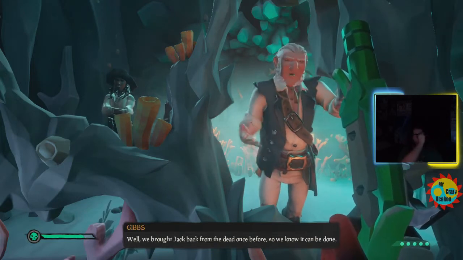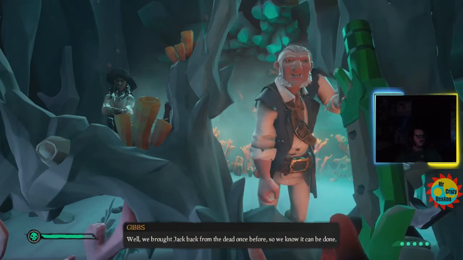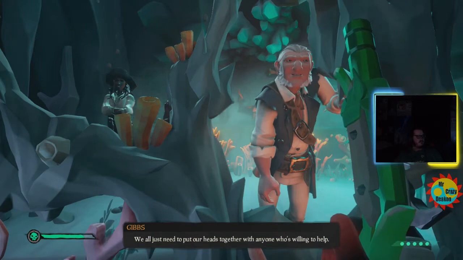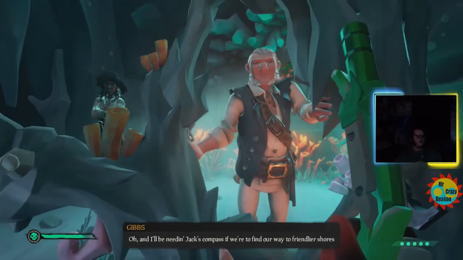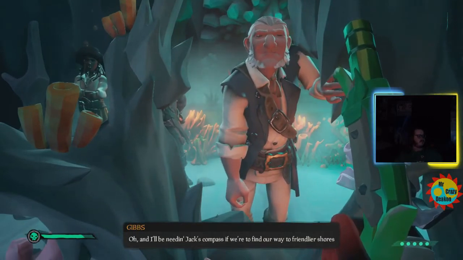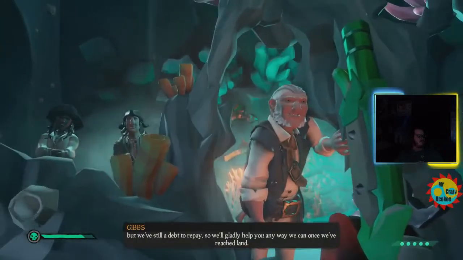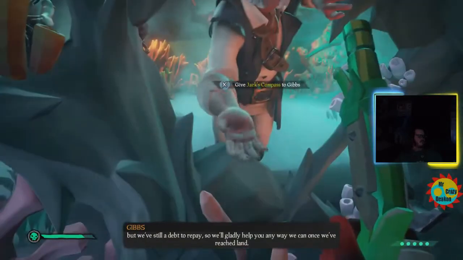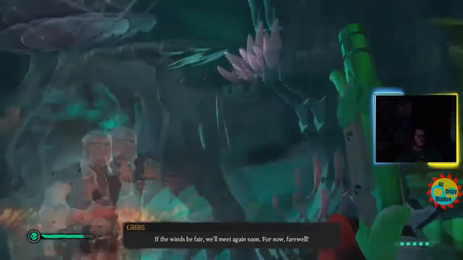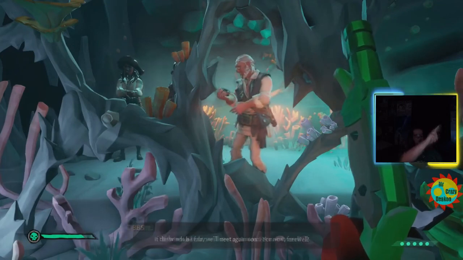Well, we brought Jack back from the dead once before, so we know it can be done. We all just need to put our heads together with anyone who's willing to help. Oh, and I'll be needing Jack's compass if we're to find our way to friendly shores. But we've still a debt to repay, so we'll gladly help you any way we can once we've reached land. If the winds be fair, we'll meet again soon. For now, farewell. Farewell.